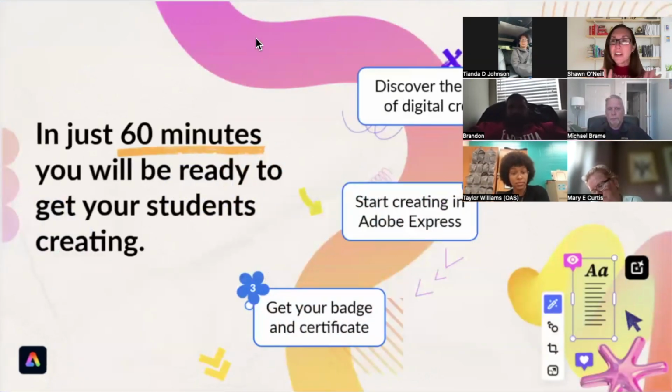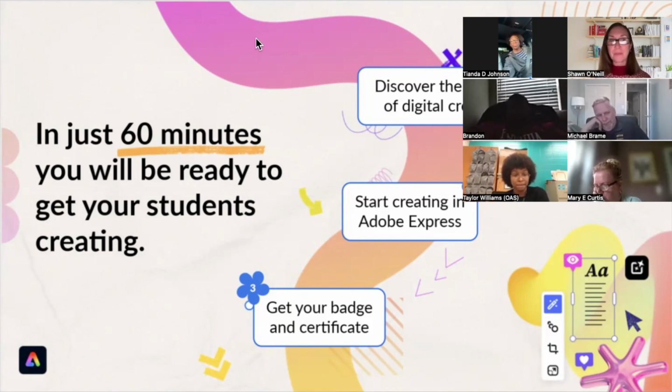So today we're going to talk about using Adobe Express to help our students create digital portfolios. But a digital portfolio is something you might want to create as well, whether it's for recertification purposes, or whether you want to create a portfolio to show what you have learned or what you are creating. It's a wonderful way to get all of your work done digitally and then be able to share it out.